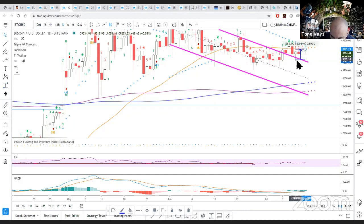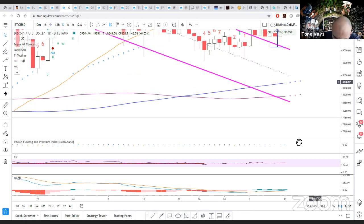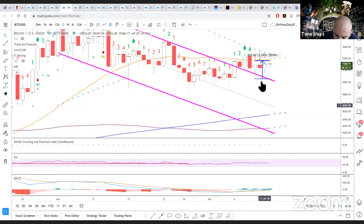But a day later, where Bitcoin bottomed on July 10th, this also could have been late at night on July 9th. Keep that in mind. I don't feel like digging into the 10-minute scale because the new Bitcoin daily candle starts at 8 p.m. Eastern time, and S&P doesn't start trading until more than 12 hours later. So look, Bitcoin is up 3.4%, almost identical. So only off by a few hours, Bitcoin bottoms and rises almost the same exact percentage. The percentage doesn't matter, but it's the trend that matters. So Bitcoin is up because the S&P is up.